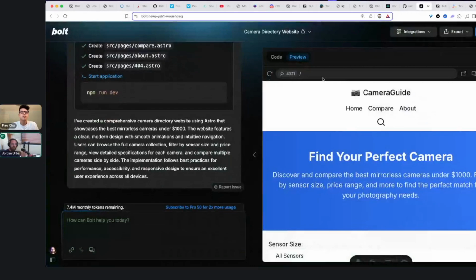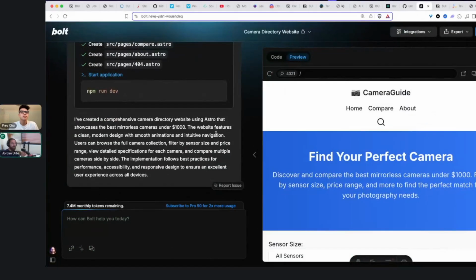But these sites are a little finicky. Bolt works the best with Astro in my experience. V0 did not do well. I don't know if Lovable does it well. You just have to do so much finessing with the prompts because by default, they're not helping you make directories. Now they might change that. They probably will soon because directories are such a big deal.